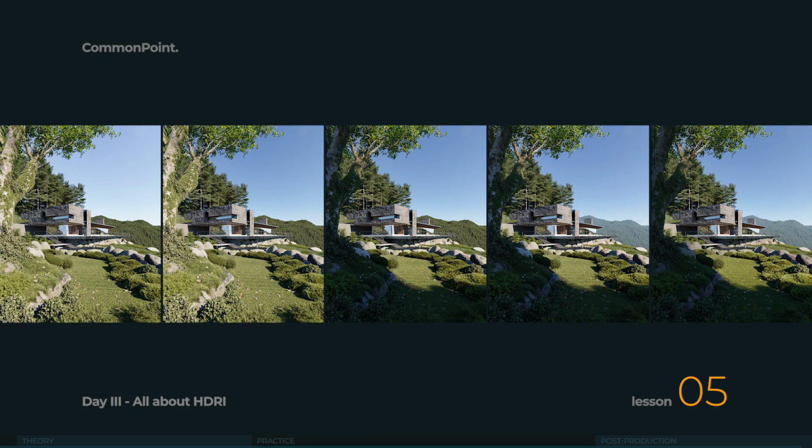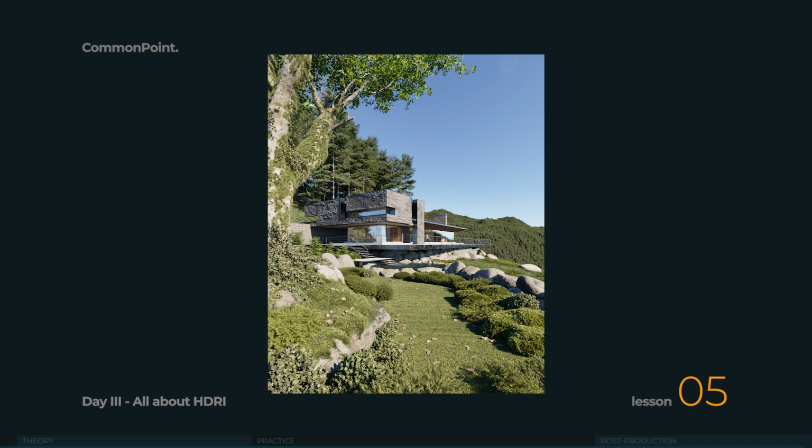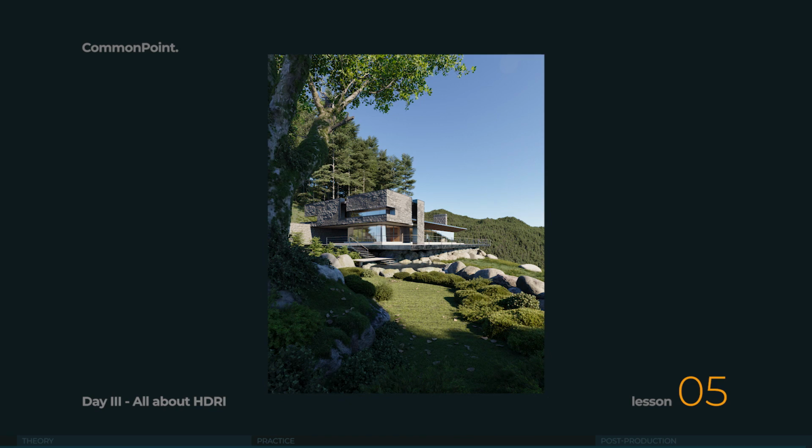Thanks for sticking with us. We learned a bit about HDRI, what's behind this name, how to use it, and why. We also executed a practical part in which we easily lit our scene with a high-quality HDRI map. On top of that, we jumped into Photoshop to make some use of ZDepth pass and create aerial perspective entirely in post-production. In the next lesson, you will deepen your knowledge regarding the most important colors in visualizations, and after that, we'll come back to HDRI, which will be a little bit more troublesome.